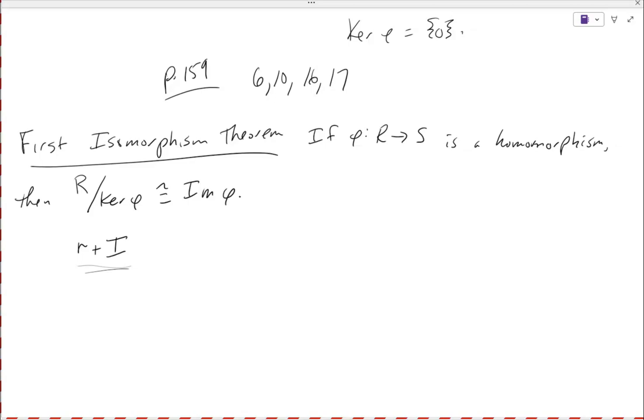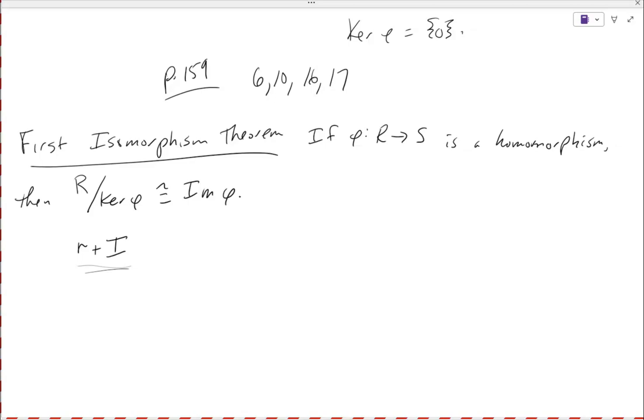Yeah, it's just the function applied to elements in R, right? So what do you think I might want to map this to over here to make sure that I land definitely in that image? So the function only takes elements of R. If you're on the right idea, it only takes elements of R. So I should take the function of all, yeah, the coset representative, right?